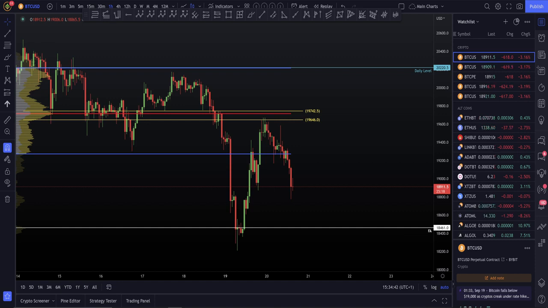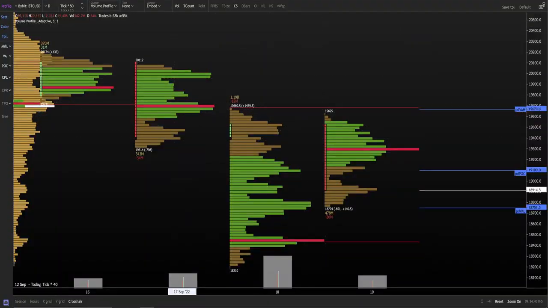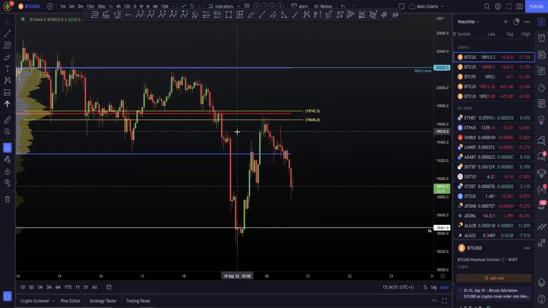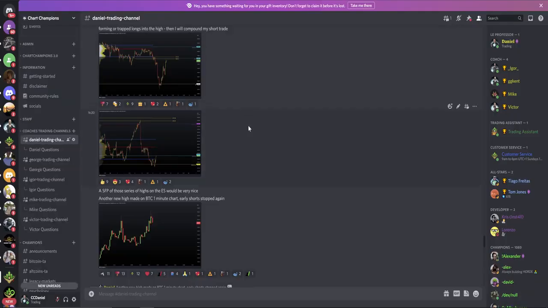So let's get straight into the video, picking up right where we left off yesterday, and that was where we were discussing this level of resistance around the NPOC, right? And actually, after that video, the more that I looked into the chart, the more I realized, wow, we have such great levels of confluence here. We're talking about 4, 5, coming on nearly 6 levels of confluence. It was crazy what we had here.